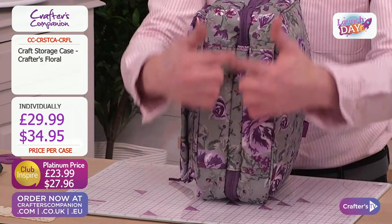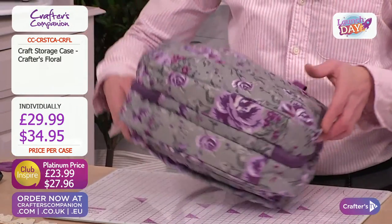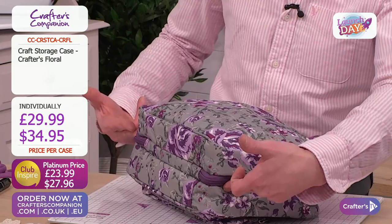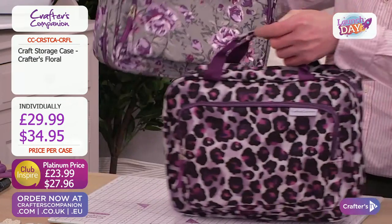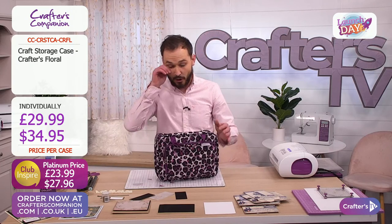And Inoba had a laugh and a joke with George earlier on about the zips going all the way around. But that's so important because then it means that it folds out. You know, there's nothing worse than when you have the zips that end just as it's a way to go around the bottom corner. It causes so much... It does. You took the word right out of my mouth. It puts pressure onto the zips. Absolutely. It absolutely does. So that one I'm then going to be using for that.